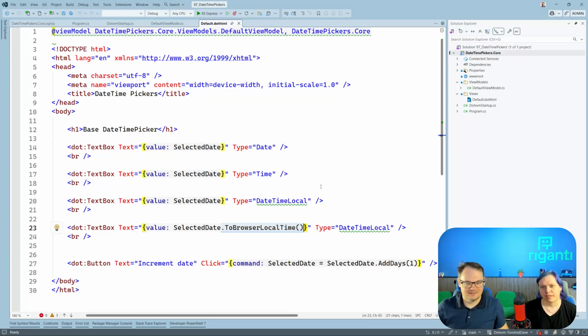It's weird that you would be able to assign to a result of a function. You can imagine that the function returns a reference to some value, something like that. But because on the JavaScript side, DotVVM works with knockout observables, this function returns an observable, which is computed from this value, but it's actually writable. So if the text box control writes in this observable, we can do the opposite conversion and update this property. So if you bind it like this, it will work both ways. It's a two-way data binding.